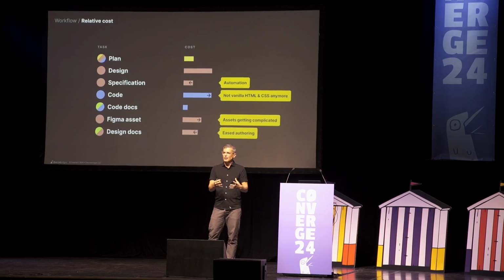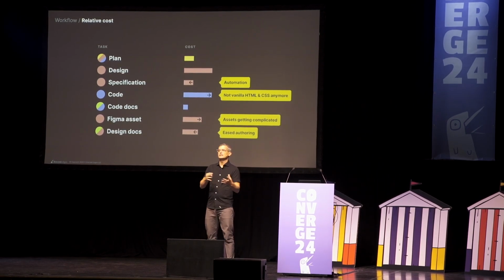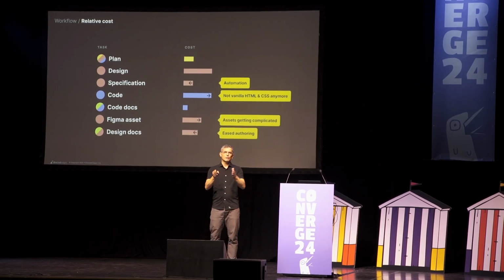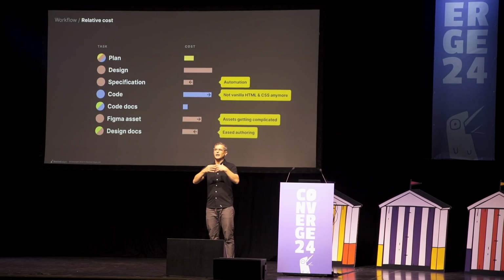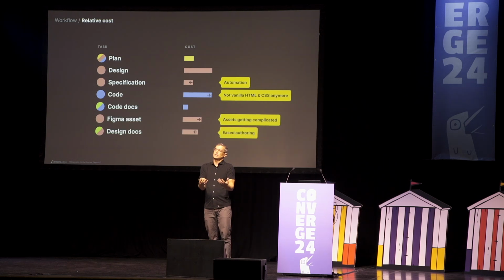Because it sucks designer souls. They don't like to prepare it unless you're me, because I geek out on that stuff. But we can automate some of those things. Code continues to get more expensive, particularly across multiple frameworks, because what we're making is more sophisticated. And Figma assets in a similar way: the stronger the tool gets, the more we can put into it, the better the experience we can create for designers that use it, but it also is going to cost more.